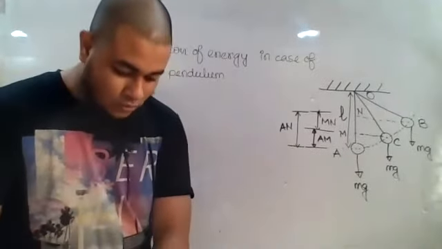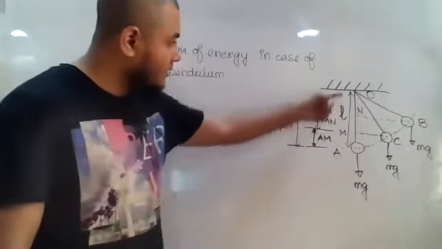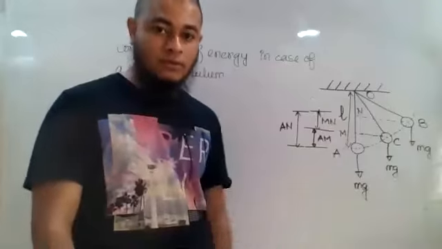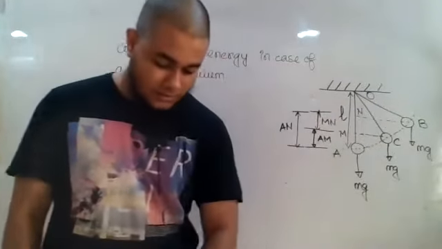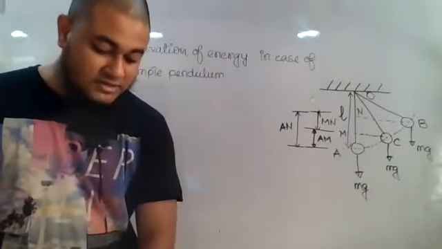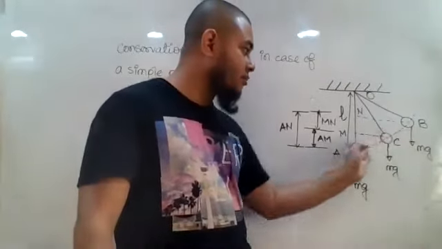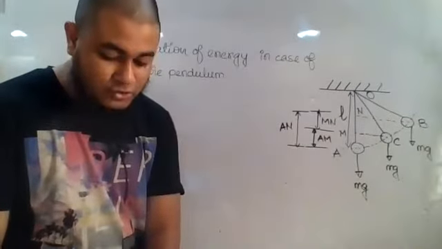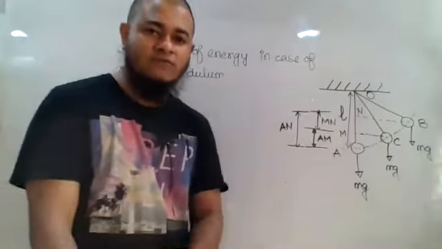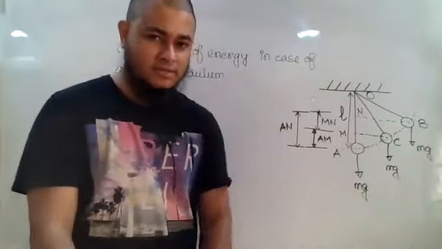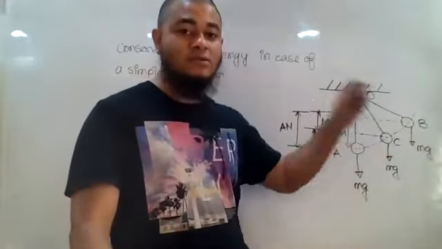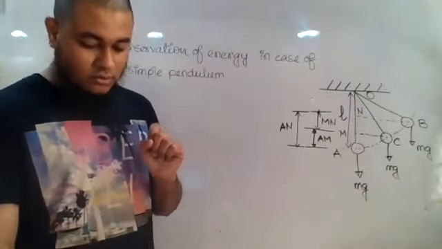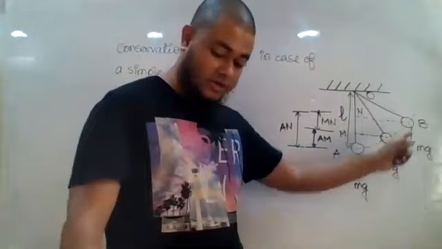Okay. Now let OA be the simple pendulum. O is the point of suspension from where we have suspended the pendulum, and this is a rigid support. And B is the position of the pendulum at its maximum displacement. You can see at the point B, it is the maximum displacement. At point B, the bob comes to rest momentarily. Momentarily means for a very short amount of time, just for a moment. It will come to rest, that means the velocity will be 0. Hence, at B, the whole energy of the pendulum is potential energy, as we all agreed.